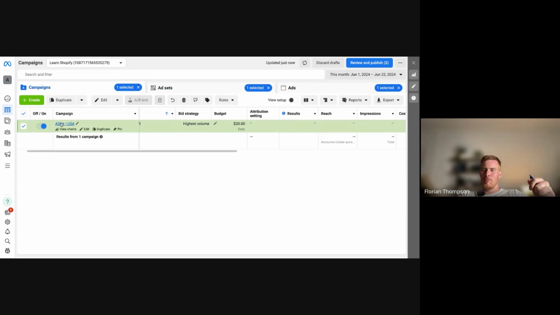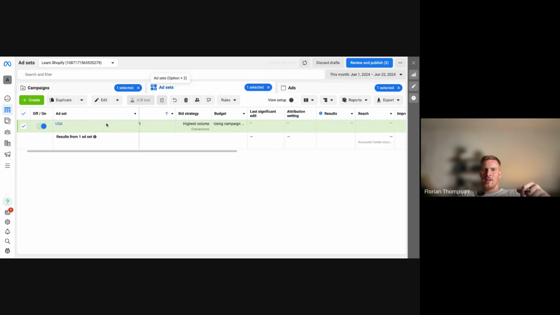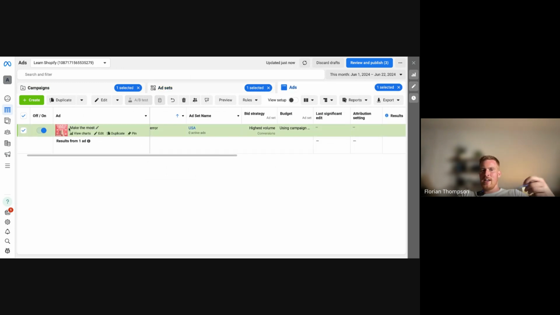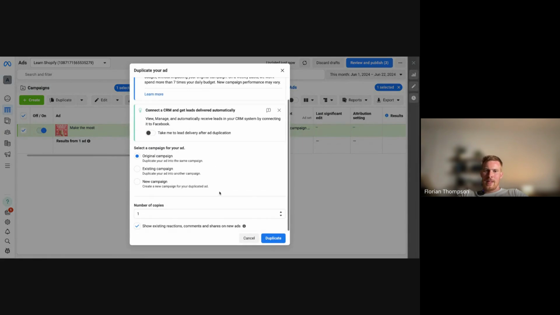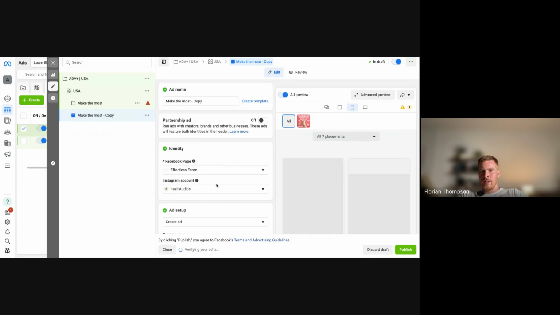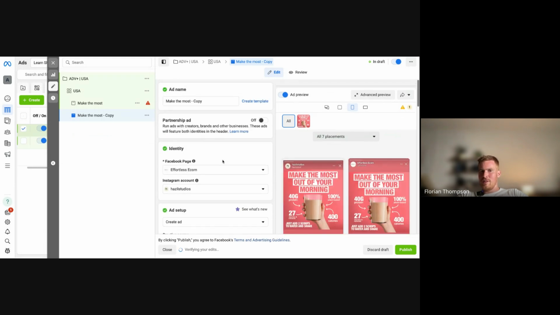But the campaign is still going to be, we're selling something in the US. We have our products here. And then for ads, this is where we just add a new one. You can even start by clicking duplicate, and then you leave everything as is, the original campaign. You duplicate this ad because then most of the stuff is going to be the same. We just give it a new angle.